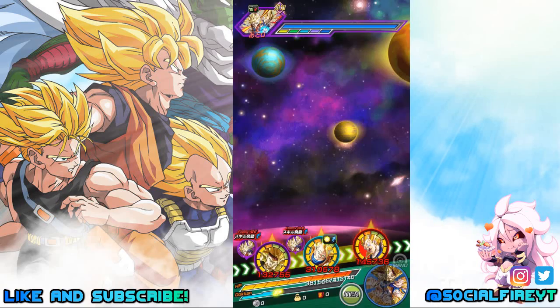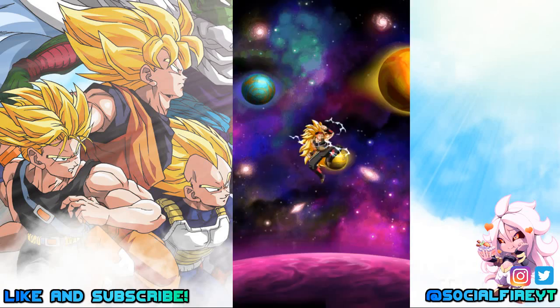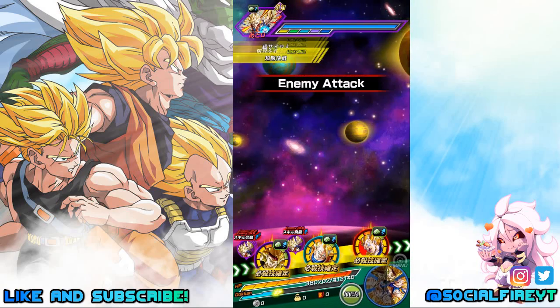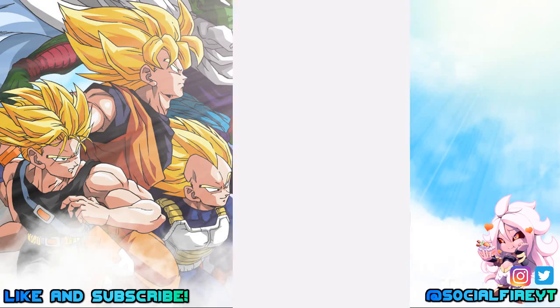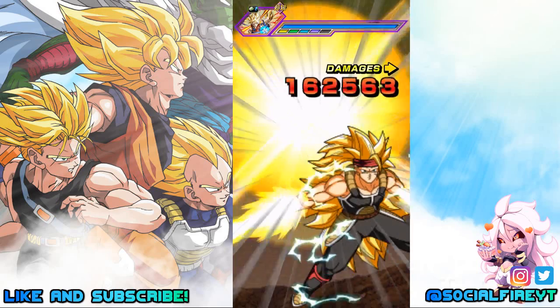Now another unit that will link well, Ultra Instinct Goku, is one of the units that will share First Awakened with Bardock. So it's a great linking option if you're running Super Intelligence or Pure Saiyans teams. So they're again going to help boost each other's attack and cause pretty consistent damage.